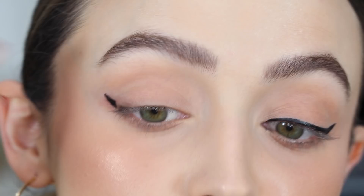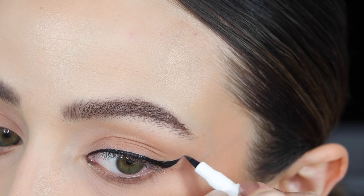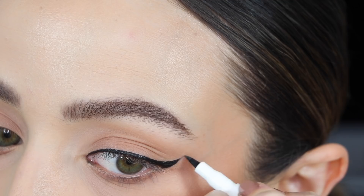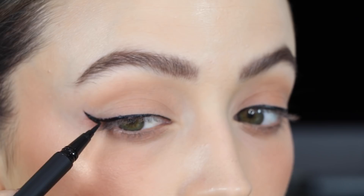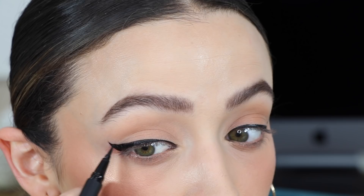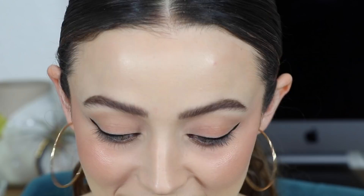That's as close as it's gonna get — I've done it five times. What I will say is this wing isn't perfectly sharp, and if you don't stamp down perfectly you might not get a perfect edge. This one looks a little bit sharper but this side looks a little bit more rounded, like if my skin got caught underneath it when I was stamping. I'm trying to fix that, fix it, mess it up — whatever. Let me do the same on this side, just making it sharper so that they match. Let's connect. I accidentally made this one really fat — that was not my intention. I had to try to make them match as much as I could, but I actually think it doesn't look that bad. I'm gonna quickly apply some mascara.